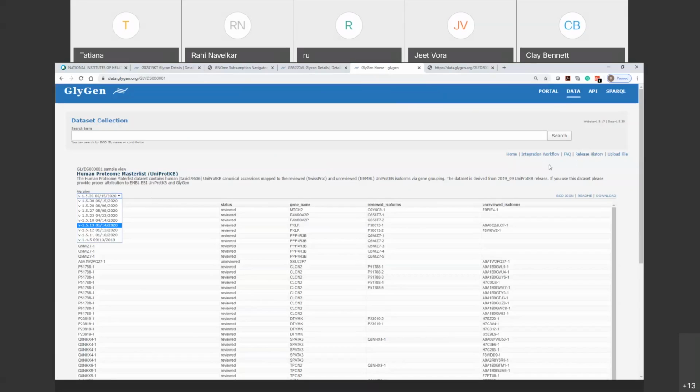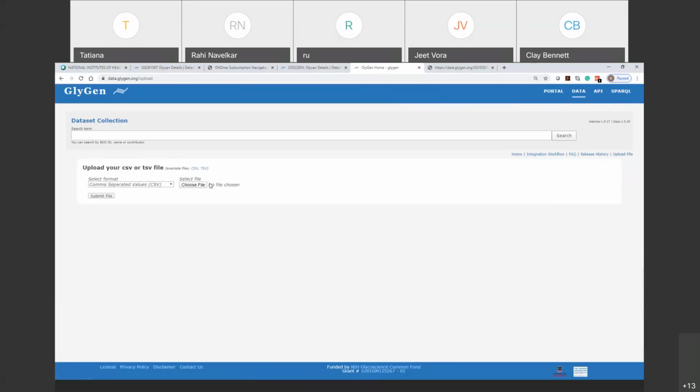Now, as I mentioned earlier, GlyGen is a super collaborative environment. So if you have data that you would like to contribute to GlyGen and integrate with us, you can use the upload file interface where you can download a simple CSV or a TXT format file. Now, this interface will also ask you to provide your email and your organization information.